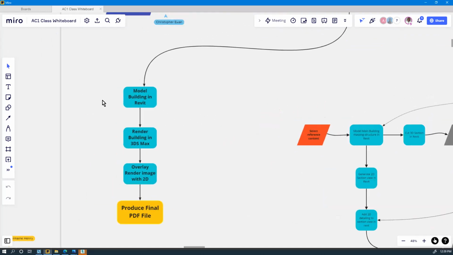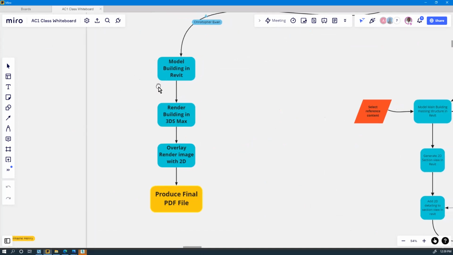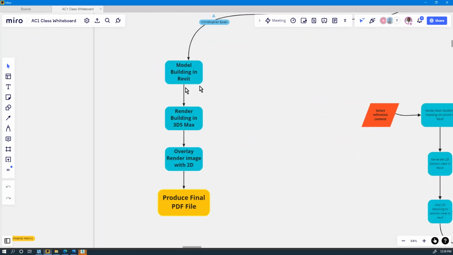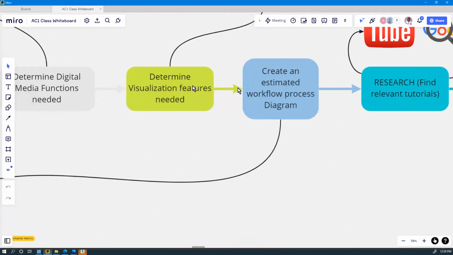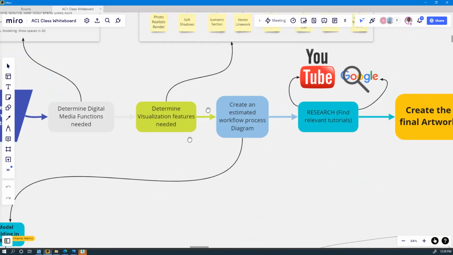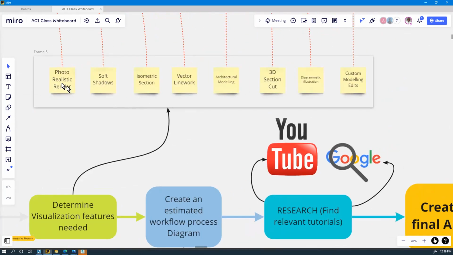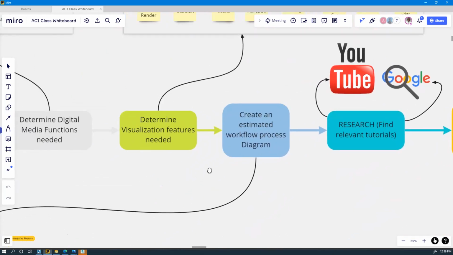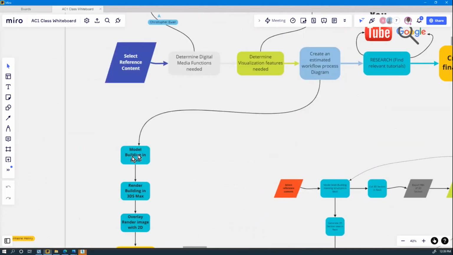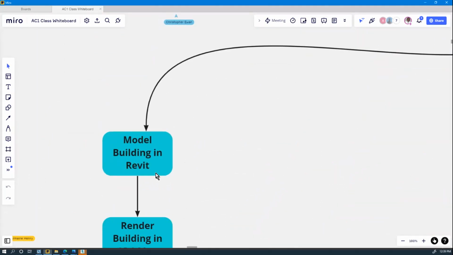But it is advisable that you don't just jump into a detailed workflow. For example, at the time when I determined that I know that I'm going to need things like soft shadows, and I need to cut a section and all of these things, it would be hard for me to start to go in detail about the model in Revit.